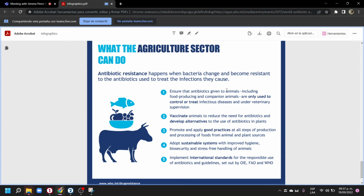And number five, implement international standards of the responsible use of antibiotics and guidelines set out by OIE and FAO and WHO. Now WHO.